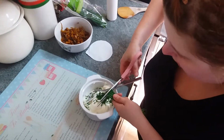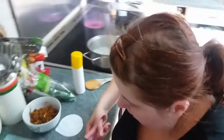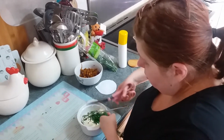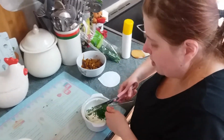Creme fraiche is really healthy. It's much healthier. Or you could use a yoghurt if you wanted to, a non-fat yoghurt. You can use that as well. Whatever you like. It's just that I prefer now to have a healthier dip, or one that I've made myself because I know what's actually in it.